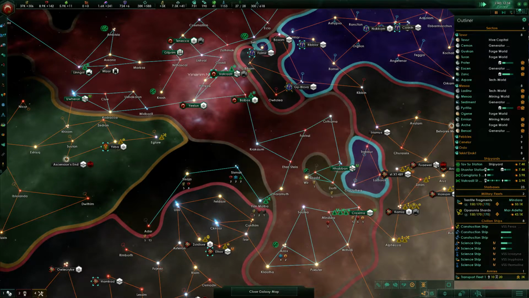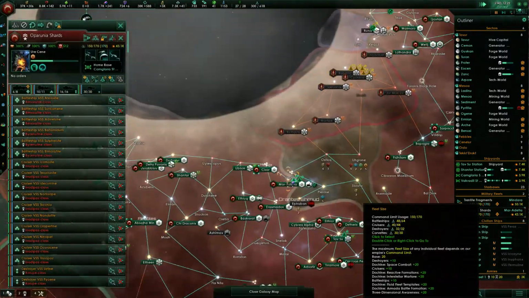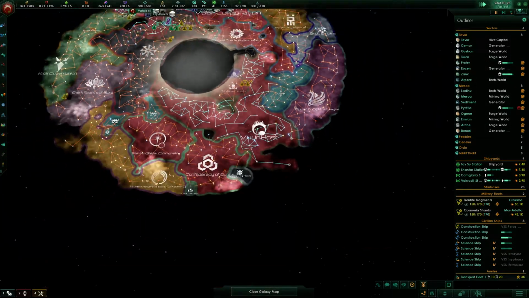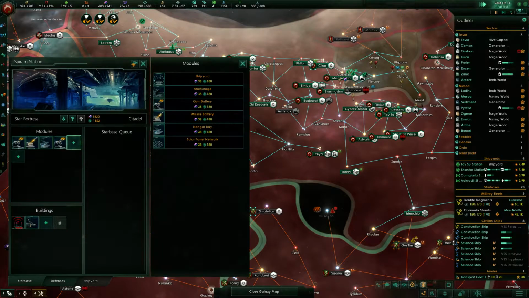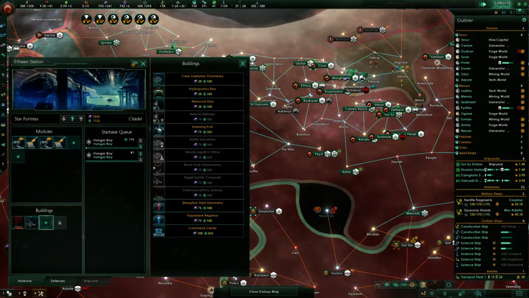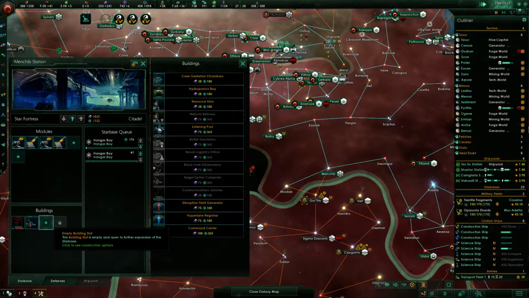I do want a gateway in Vacradil and in Croxima. Oh, we missed out on a battleship building. Well, it's being worked on now. Construction complete. Now, that is good news. Construction complete.